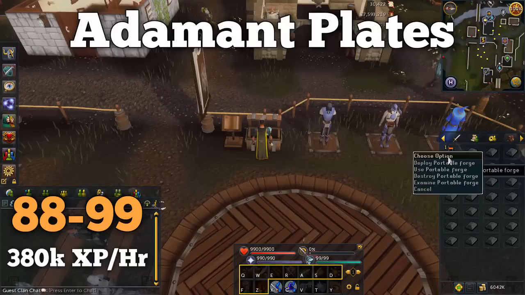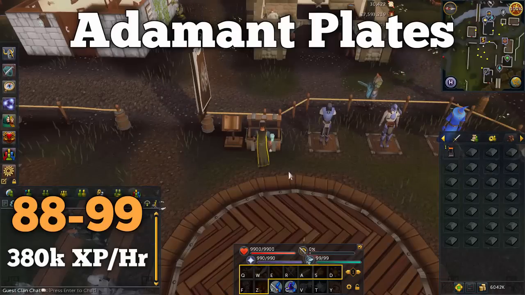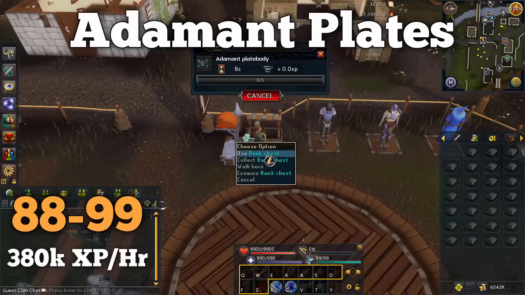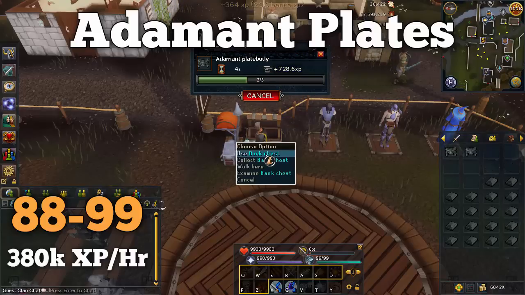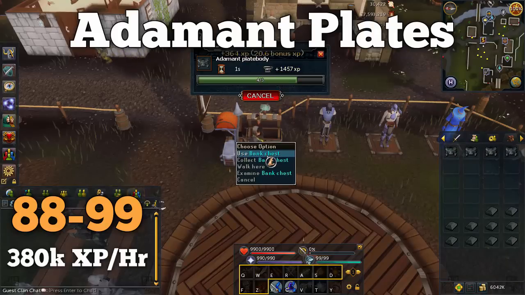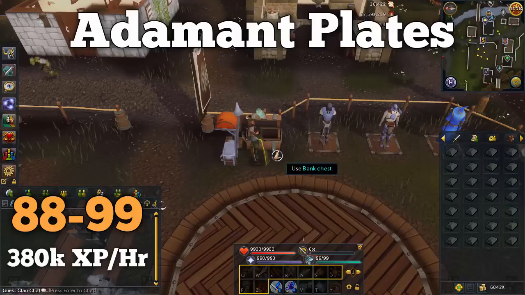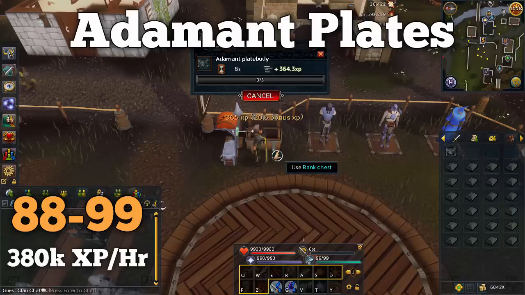If you would rather train the fastest method possible from 88 to 99, you can stop making adamant ingots tier 3 at the Artisan's Workshop at level 88 and instead start to make adamant plate bodies. So you'll want to be using those portable forges that we talked about earlier, and you want to place them or have a friend place them or join the friends chat portables and go wherever they're going, and you want to use a bank that's directly next to a spot where you can lay down a portable.